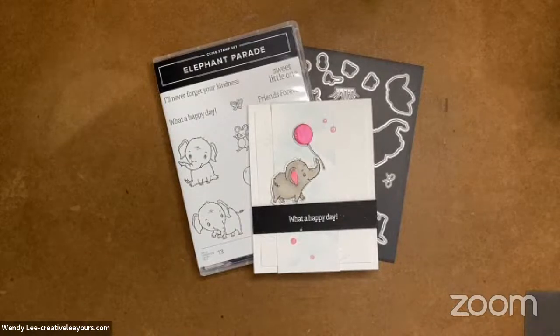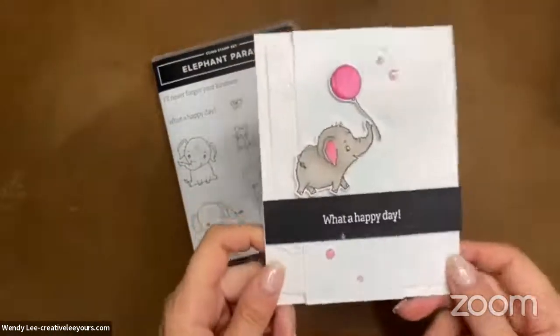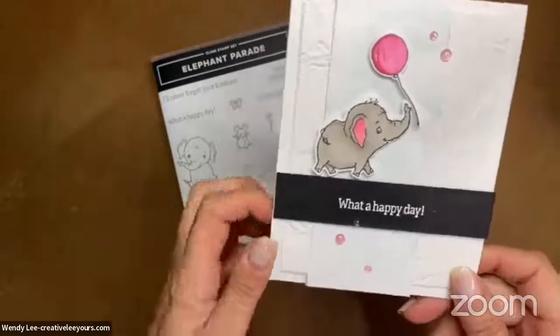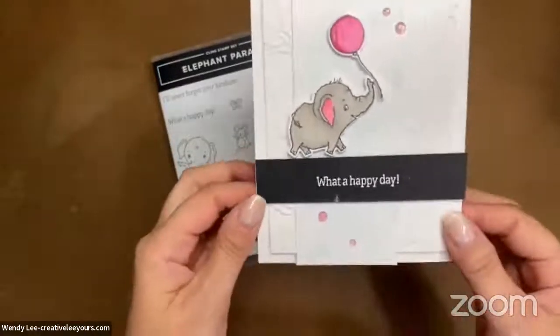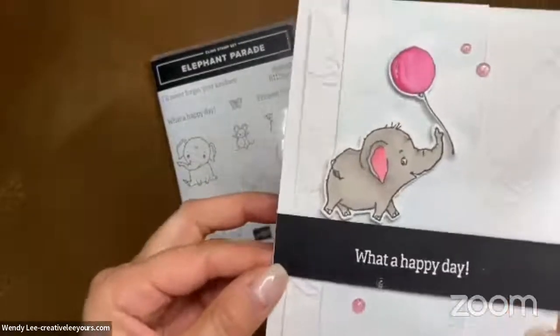Oh, Kathleen, you're here too. Great to see everybody. All right, so we are going to make this what I think is a stinking cute card. I'm really into the little critters right now, if you can't tell. We had spinning hippos last week, and this week we're doing a little bit of a happy hippo. So this is cute. I hope you can see all the details.